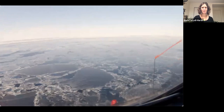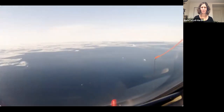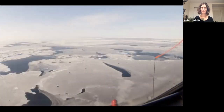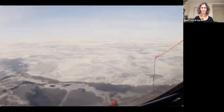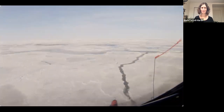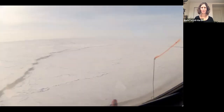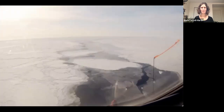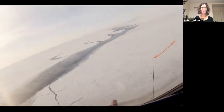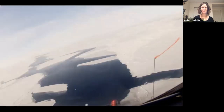We have to fly offshore until we find ice that's thick enough and dense enough for us to land, which means that we have to go, at this point, 75 nautical miles up to 100 nautical miles offshore to get to the pack ice and land and be able to work on narwhals. Narwhals are extremely predictable in terms of where they like to go. So if you know something about narwhals, it's pretty easy to know where to find them, and we can fly out and almost basically know the exact spots where they'll start to show up. They're very predictable and reliable that way, but in other ways they're actually completely difficult and hopeless because they just really do everything they can to avoid us.